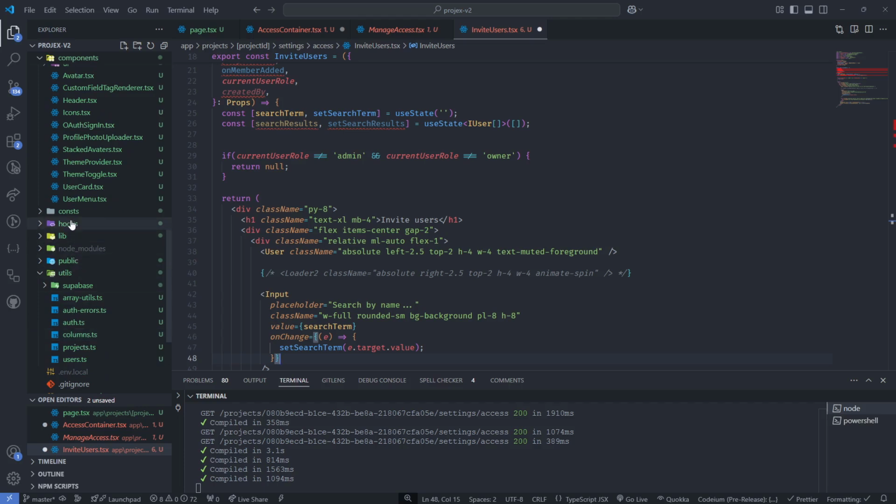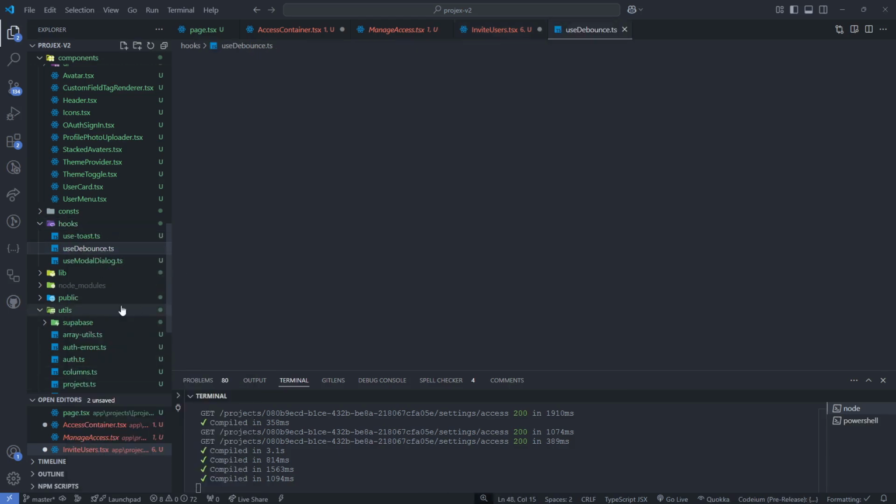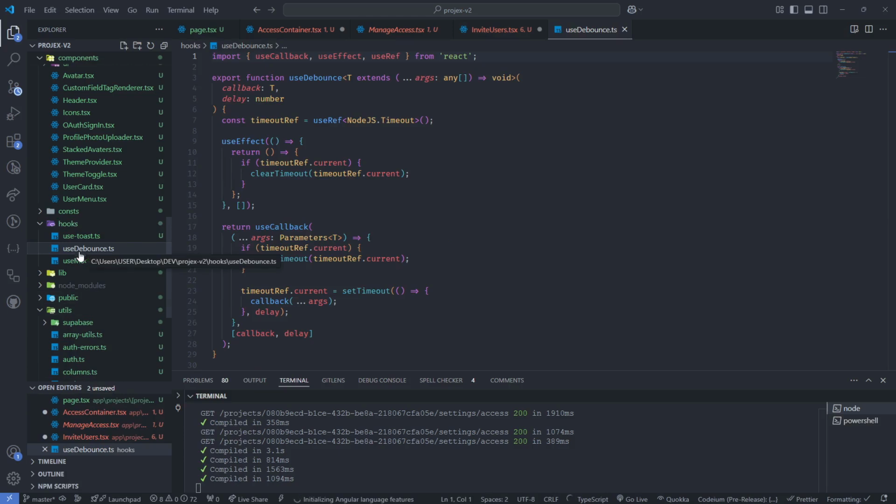So I have a hook that I am going to add here. Now some of these hooks and utility functions that I am writing, most of them I just give a prompt to ChatGPT and then I make ChatGPT write them for me. So you can just copy and paste the same hook and use it if you want, or you can make ChatGPT write a similar one for you.